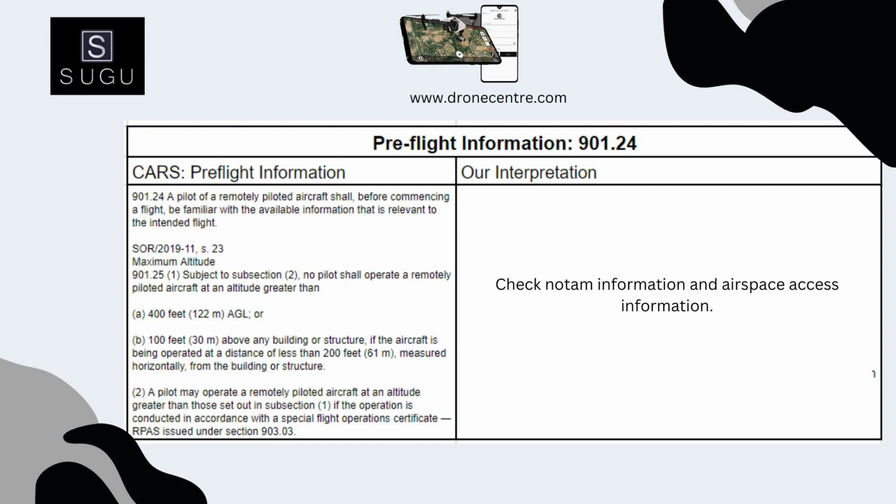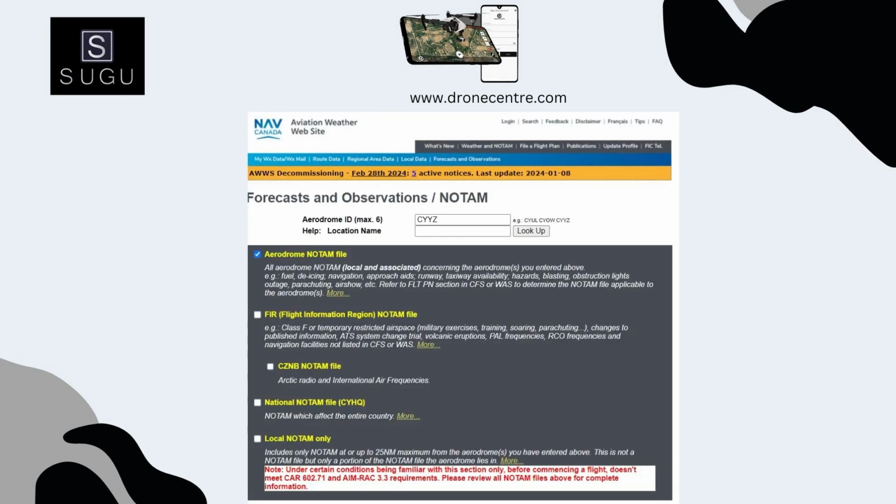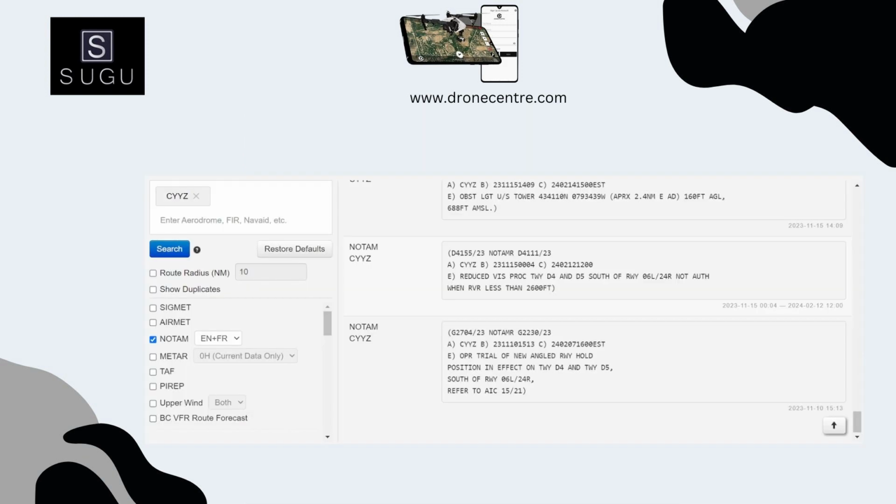You might be curious about what a NOTAM looks like, so stay tuned in our next slide to see exactly what it looks like. So, to review and retrieve relevant information, simply enter your aerodrome ID or utilize the lookup feature available on the site. Now, the new Nav Canada site is a little bit different than the old AWWS site, so please be patient with the site in general. The site is available by typing in plan.navcanada.ca, typing in your closest aerodrome, and hitting that search bar.